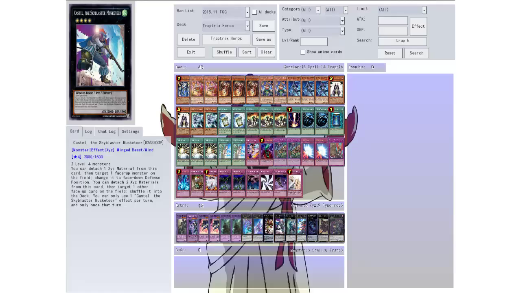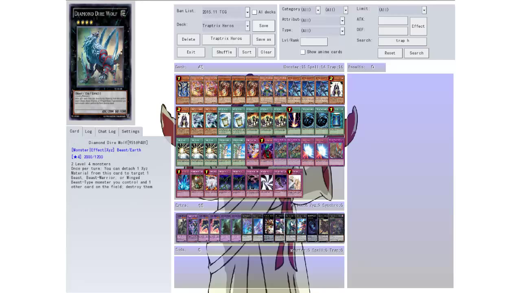Then we have the Sky Blaster Musketeer. Detach 1, target 1 face-up monster on the field, change it to face-down defense position. Detach 2, then target 1 other face-up card on the field, shuffle it into the deck. So you only use 1 effect per turn. Then we have Direwolf, target a Beast-Warrior or Winged Beast, and destroy this and 1 other card.